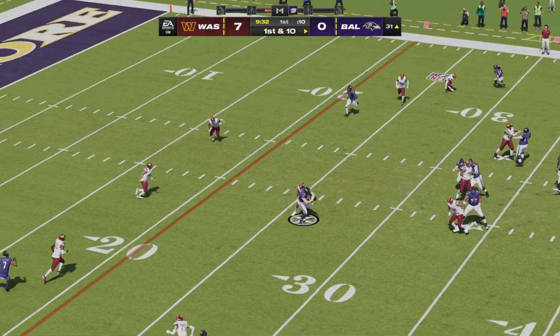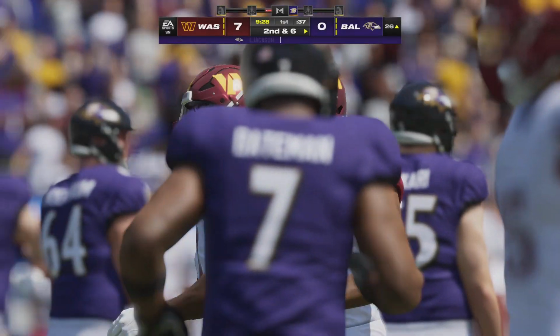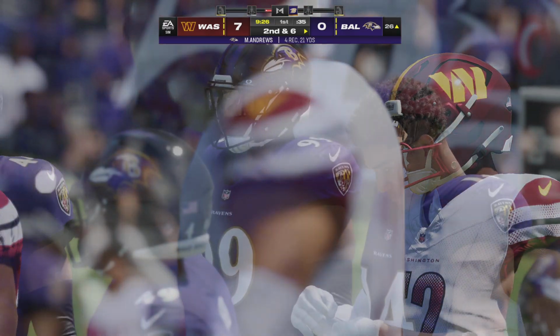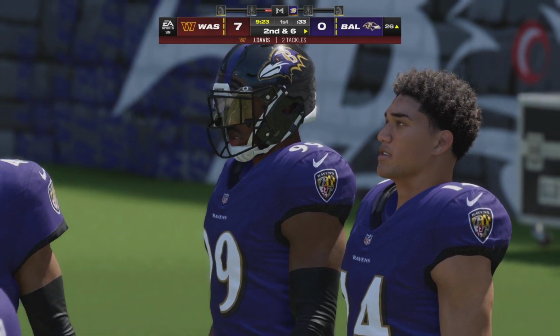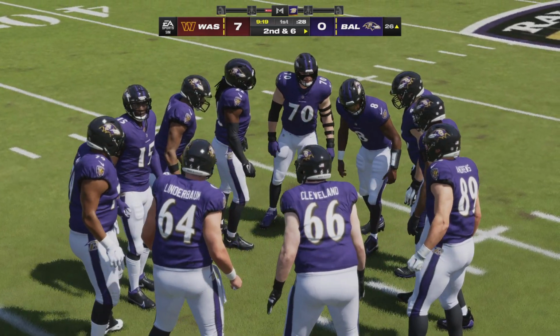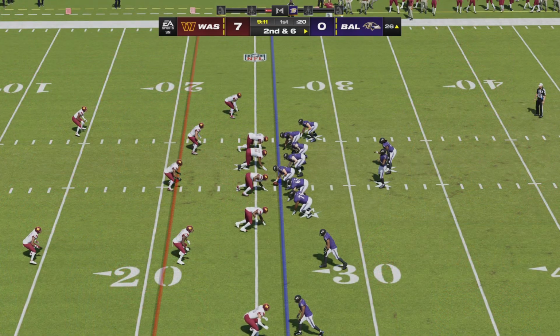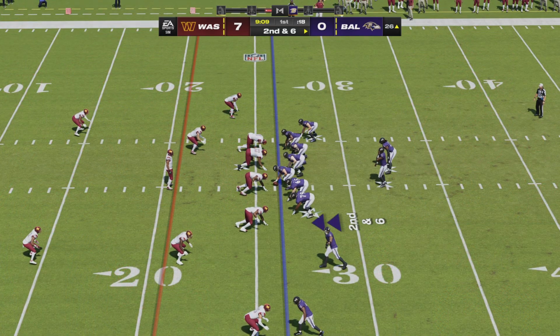Throwing now, Jackson on first down. A short throw caught by Andrews. Short completion, just 4 yards, and it's second down. Completion was given up, but that's why you play zone defense, so that you can have people around the ball when it's caught, and you don't give up much run after the catch. Second down and 6 now from the 26.